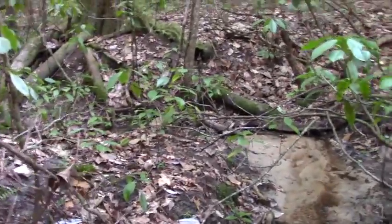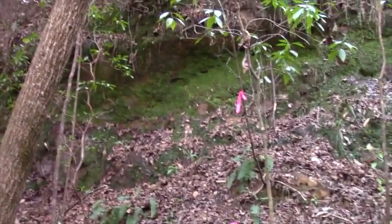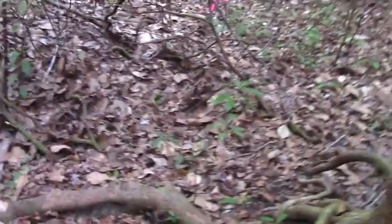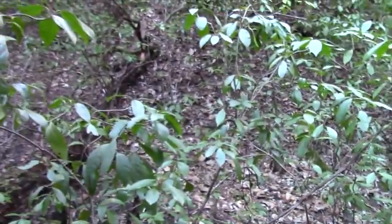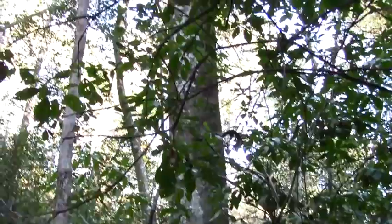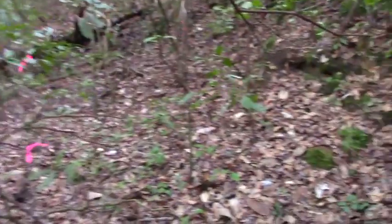And let's see, I think I'll go up over this way here. See some more moisture here, another drippy area. Right there I've got another pink ribbon. Good place for Torreya up there. More sandstone. So from here on out, I don't have any more pink ribbons over on this west-facing, southwest-facing side. I actually have it over on this side. And again, here's that gigantic southern magnolia, evergreen. Keeps it nice and shady down here.